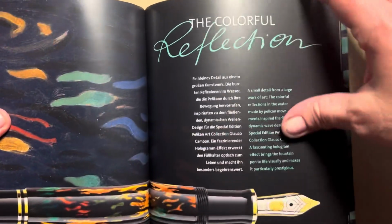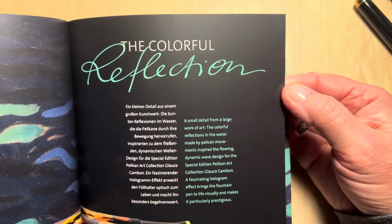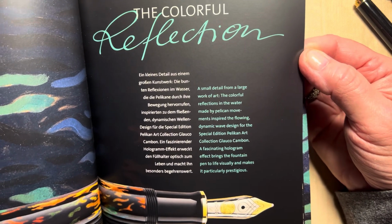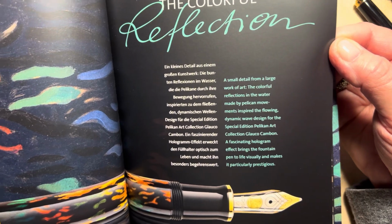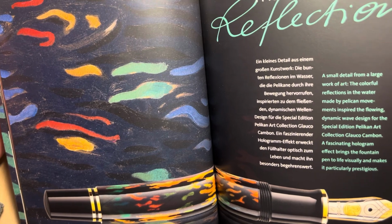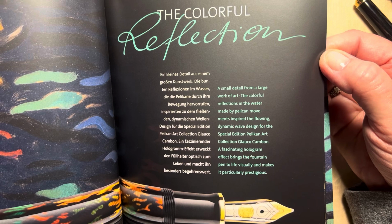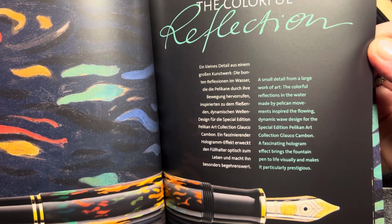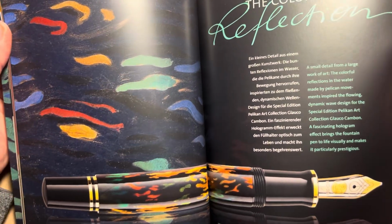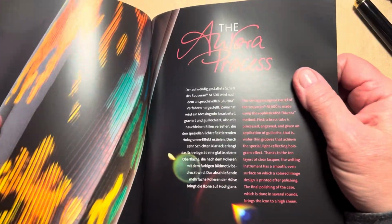This is the colorful reflection, a small detail from a large work of art. The colorful reflections in the water made by Pelikan movements inspired the flowing, dynamic wave designs for the special edition Pelikan art collection Glauco Cambon. A fascinating hologram effect brings the fountain pen to life visually and makes it particularly prestigious. Yes. So this is a page I was most interested to get to.